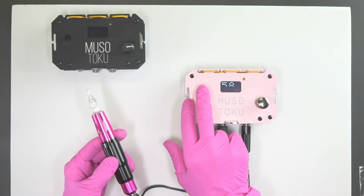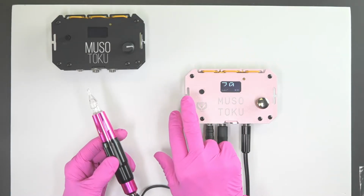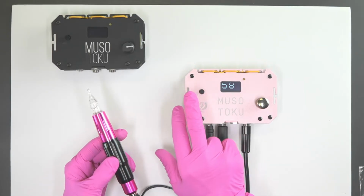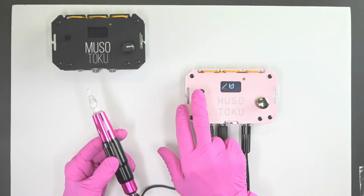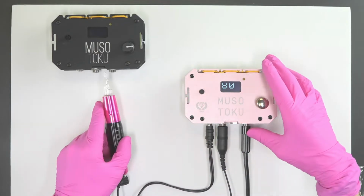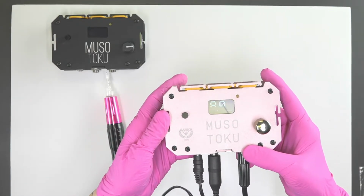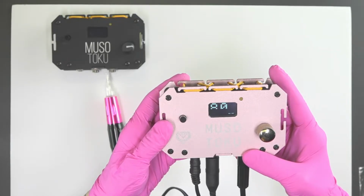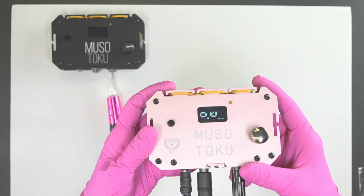So let's go into my first preset. That's my second preset at 6.0. My third one is 7.0, and my fourth one is 8.0. Okay, so my first preset is 5.8, second 6.0, my third one is 7.0, and my fourth one is 8.0. So let's change those, okay? That is my fourth preset, and I put it at 8.0 for a reason. I never run that high. Let's change that to 7.5.